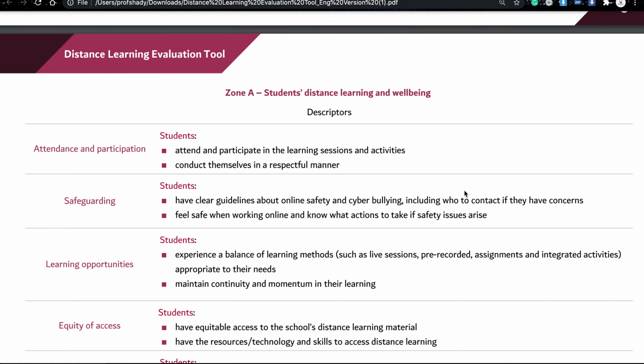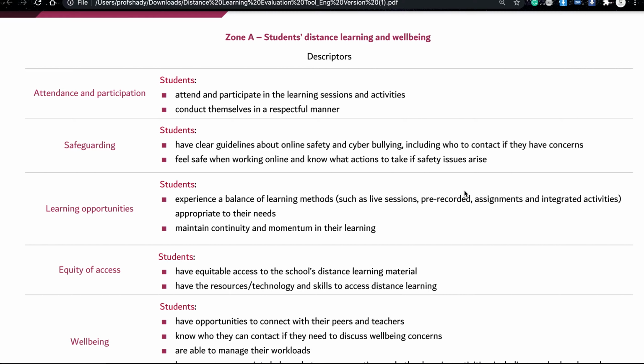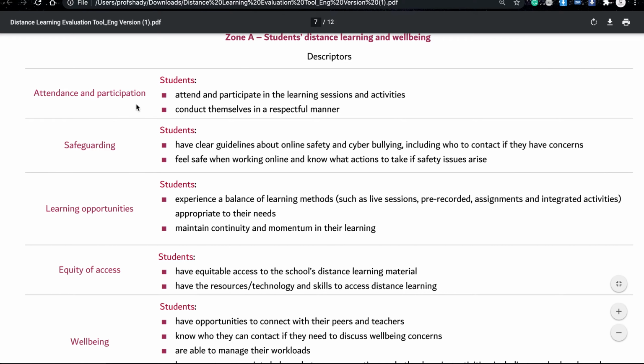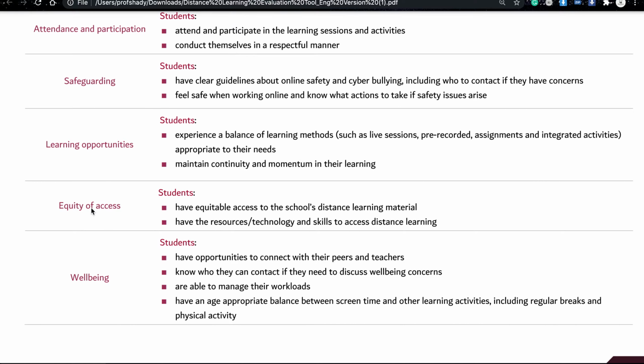Now, these are the descriptors that we've mentioned, and the total number of descriptors is 39, and the 39 descriptors are describing each zone. So, for example, Zone A, which is students' distance learning and well-being, has the themes: attendance, participation, safeguarding, learning opportunities, equity of access, and well-being.